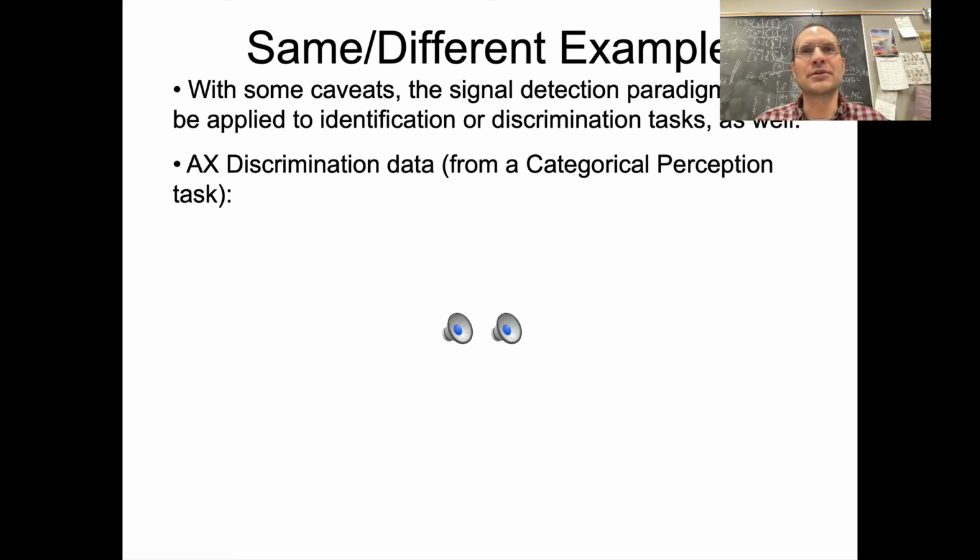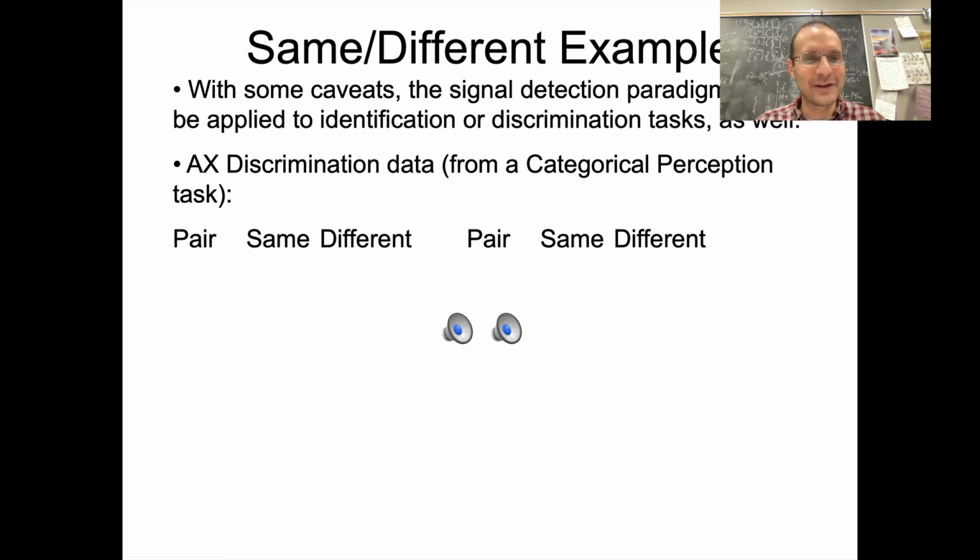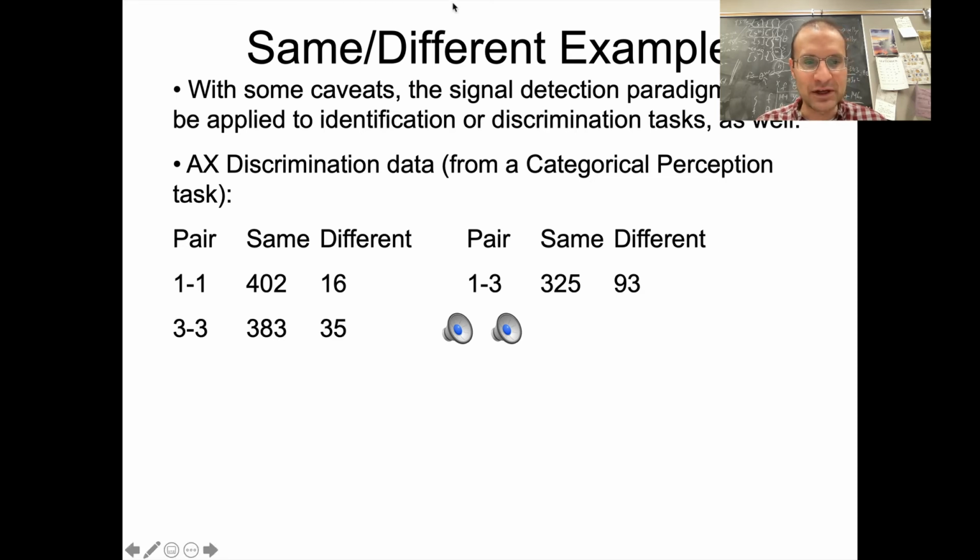And your job is to determine whether the two tokens you heard are the exact same or different in some way. So we do this in class in 441, and I've collected a lot of data about people's responses over the years because I've been doing it ever since 2007. So I've got two tokens here, which sometimes appear in the same pairs and sometimes appear together in different pairs. The tokens are token number 1 and token number 3.